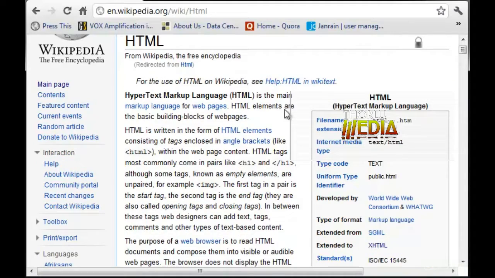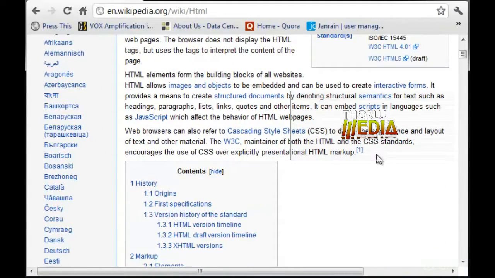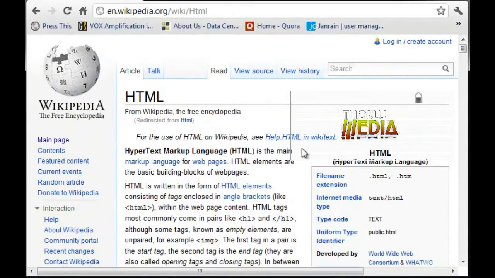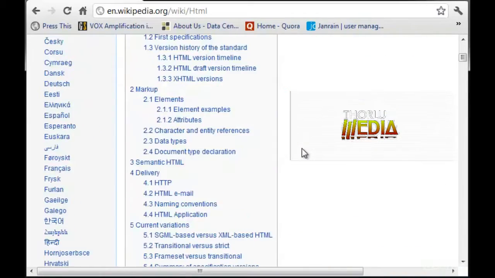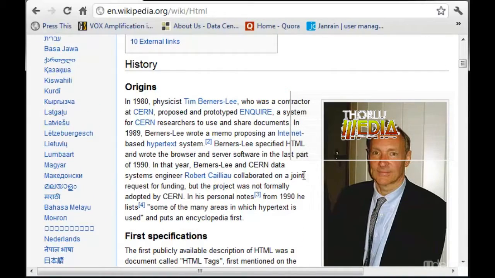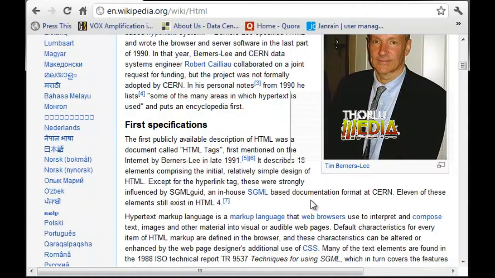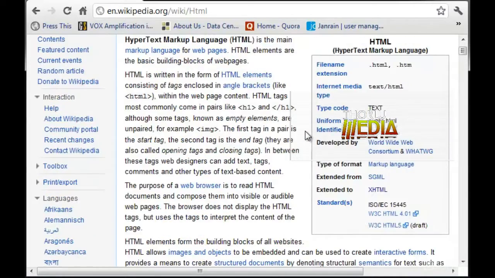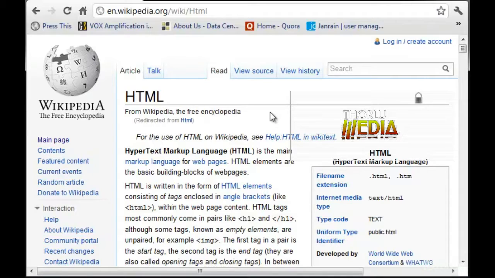So you can read all this, or at least the first paragraphs, to see the story of HTML and how it was created. But basically I can tell you that HTML was created in 1991 by this gentleman here, Tim Berners-Lee, and he created a code that made it possible for us to create web pages on the internet. It was a very, very big thing at the time. So throughout the 90s, everybody was creating web pages using HTML, which was the first version of the code.